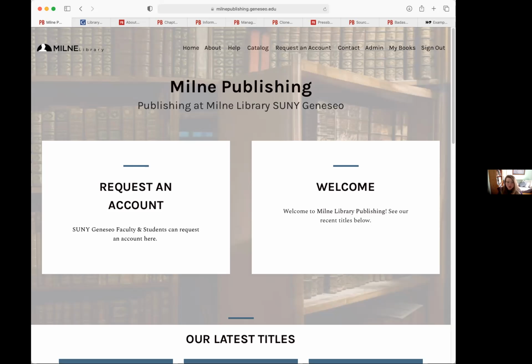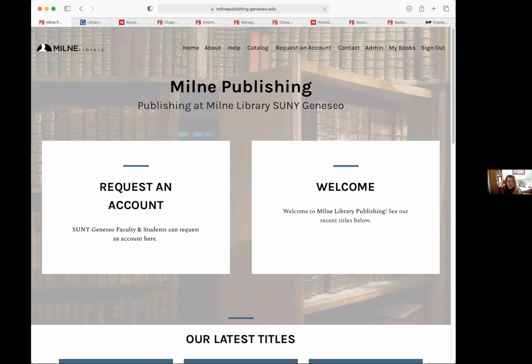We also publish open textbooks, Milne Open Textbooks, which is formerly SUNY Open Textbooks, and we work with any SUNY faculty member that wants to publish an open textbook or submit a proposal to publish an open textbook. And then we also publish Genesee Valley reprints, and those are reprints of items in our special collections that are of interest to the Genesee Valley region. So those are all of the publications that we support, and if you want more information about it, I encourage you to get in touch with me.